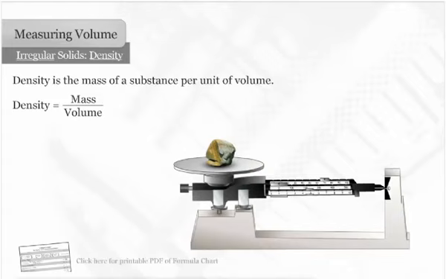Using a balance to measure the mass of the rock, we determine that it is 74 88/100 grams. Since we know that the volume of this rock is 31 2/10 milliliters, and the mass of the rock is 74 88/100 grams, we can calculate its density. When we divide the mass by the volume, we arrive at 2 4/10 grams per milliliter as the density.